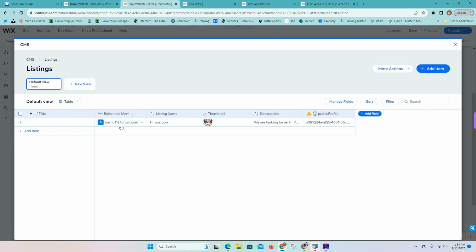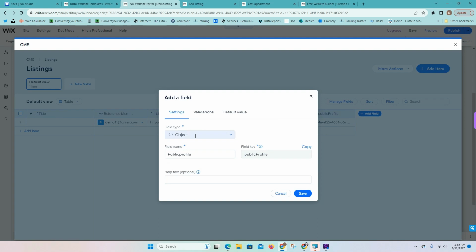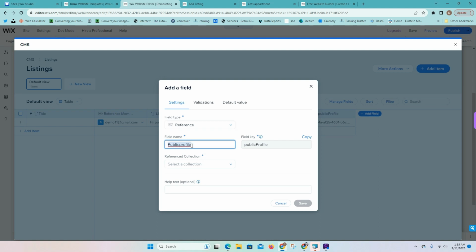So what we're gonna do here is, usually you have to also add public collection or field, which the system automatically added this for us. So it's very simple. So when you click here, right, we have to use the name reference. And then right here, all you have to do is leave it as public profile. And then we're gonna select public data. And then we can actually name this public space, and then profile. That's it, and then save.